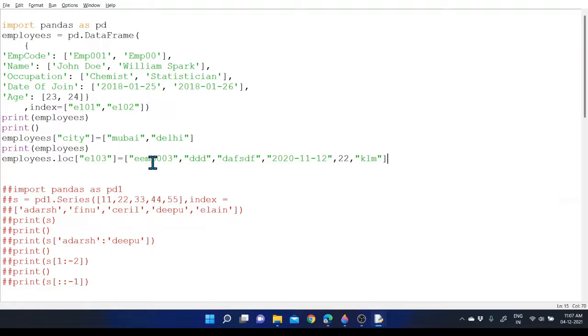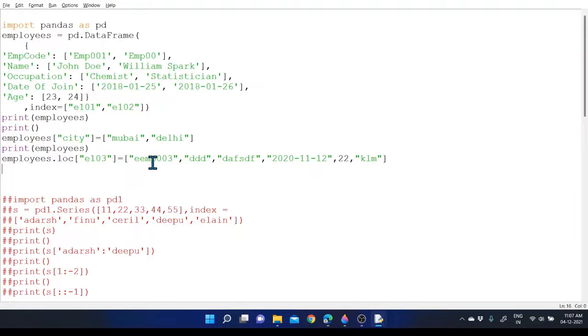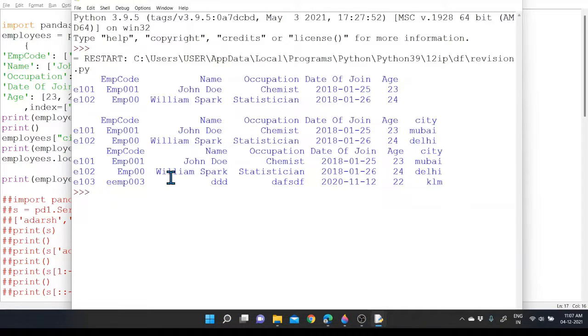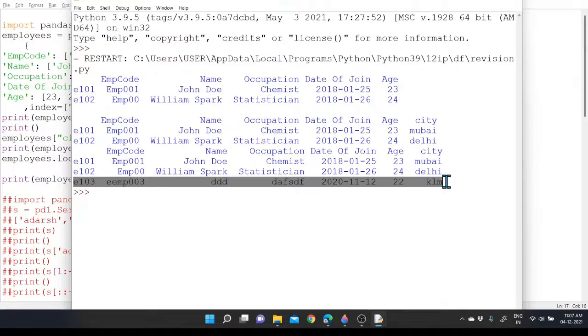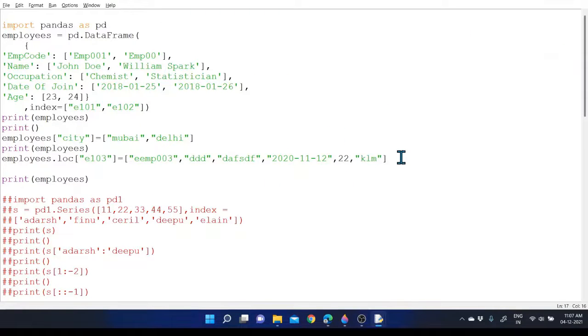So we provide the adding process, then we are going to print that particular data frame. We're going to counter check whether it worked properly or not. Here you can see that the row is added. So the next process is for adding a new row within the existing data frame.